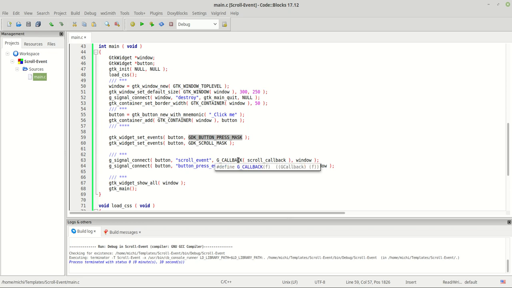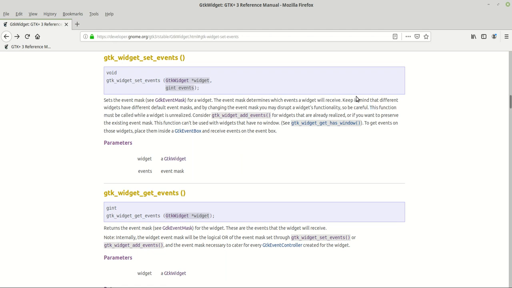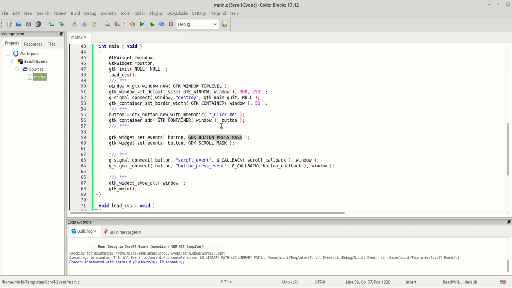But how do I know that? I mean, why is that? Why is it not working? Well, one reason is that the documentation says: keep in mind that different widgets have different default values of event mask, and by changing the event mask you may disrupt a widget's functionality, so be careful. Well, we already know which are those events. Just to remember, events have priority, which means, like in this case, once you call the button press mask and set it, then you can add more events.